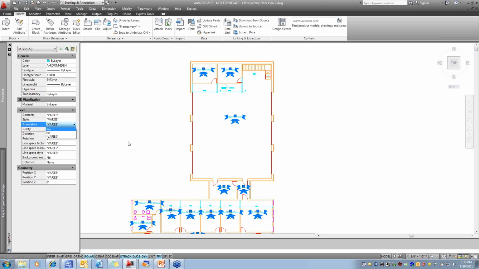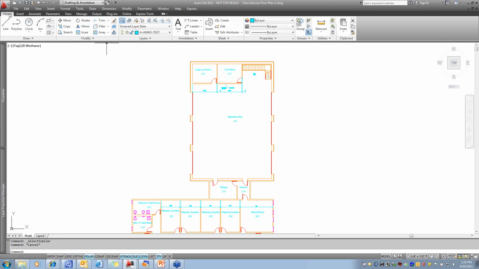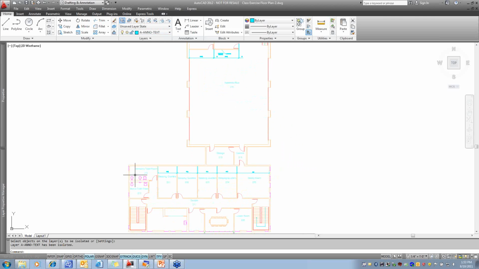Now you're going to run into this if you isolate. If I were to isolate this and I only wanted to show dimensions, then I would have to do a little bit more isolating to only show dimensions. But if I was only showing what's on this layer, then I can select all of those items and make them all annotative.